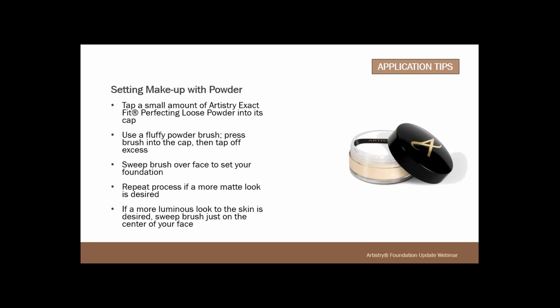So how I do this, I always tap a small amount of the Artistry Exact Fit Perfecting Loose Powder into its cap. I use a fluffy powder brush and I press the brush into the cap, then tap off the excess. If you're using the cap, you don't get powder all over the place. So before tapping, turn the brush over, and this is going to distribute powder evenly throughout the brush. Sweep your brush over your face to set your foundation, and repeat the process if you're looking for more of a matte look. And as I said before, always finish off by brushing in a downwards motion over the skin.